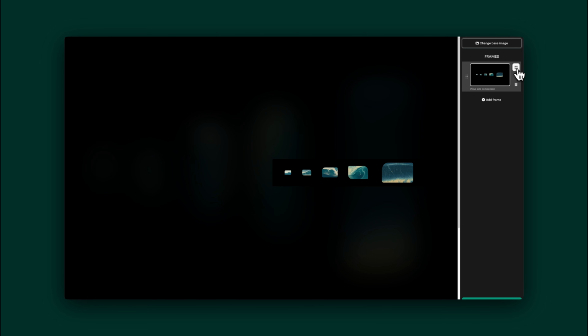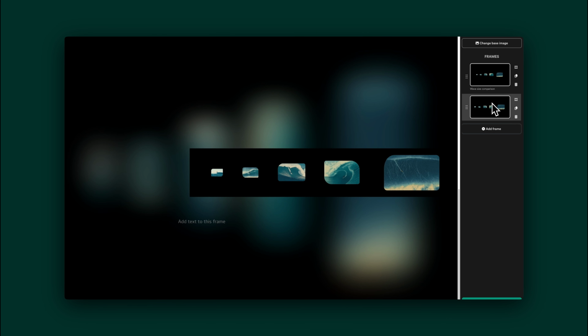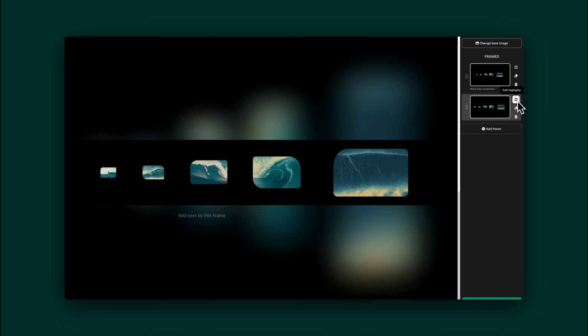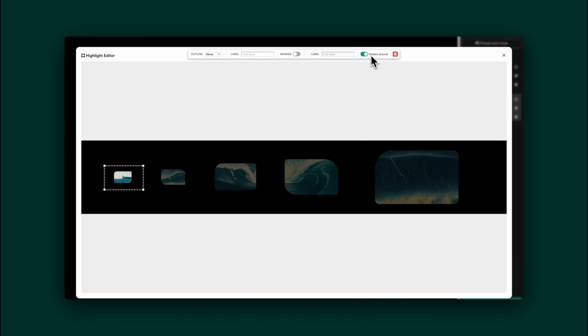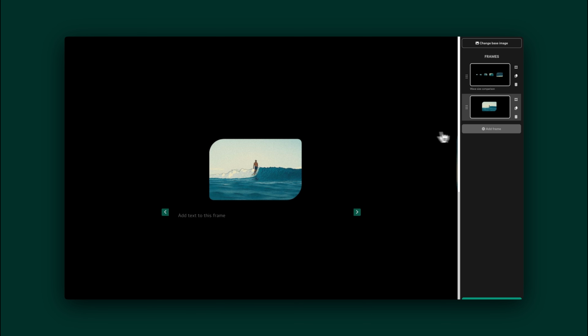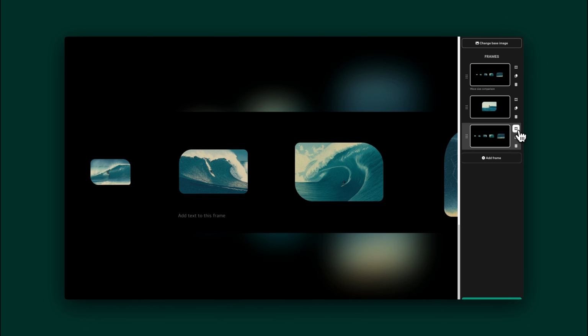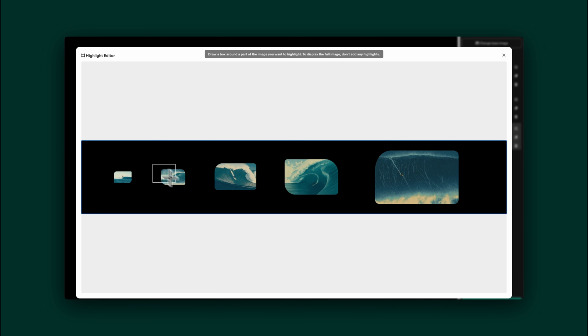And we're basically going to create new frames for each of the images within our scroll points image. So we can click here, and the first one we will be selecting there. Again, I'm going to choose none and darken around, and we'll close that. And then we'll go through and do this for the rest of the frames.